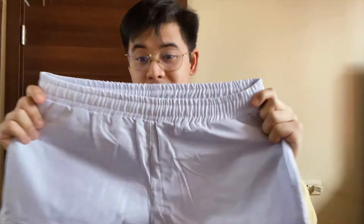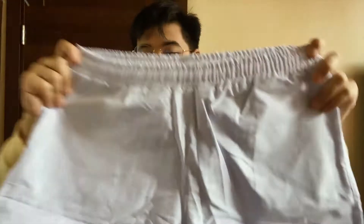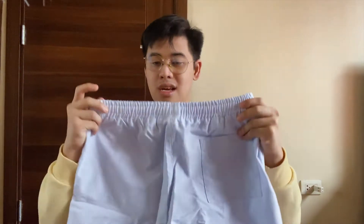The third one has no stripes. This is in light blue — like sky blue. It may look white on video but this is actually light blue. Also in XL. May garter, two side pockets, one back pocket, and a drawstring for adjustment. I like to keep it loose without tying the drawstring — it's more comfortable that way. The quality is amazing, napakalambot — these are shorts I could use every day.